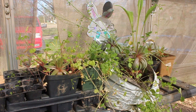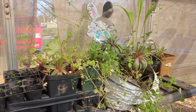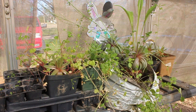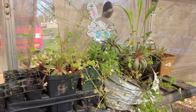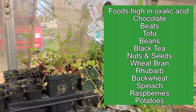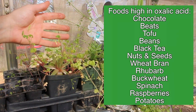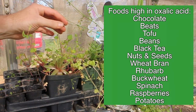These will have oxalic acid in them, which can cause problems with some people. The yellow dock does too, that we saw earlier. So if you have kidney stones or gout, you may want to watch out about eating too many of these. Of course, a lot of our food already has oxalic acid in it. Chocolate does, spinach does, a lot of them do. Even your own body will make oxalic acid. It's just some people have problems with too much of it.